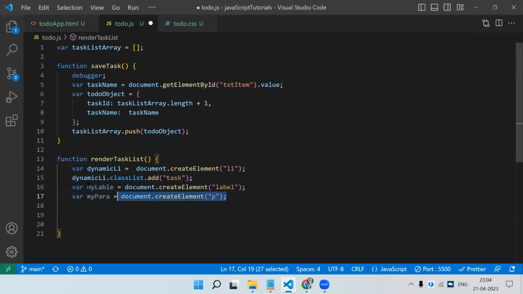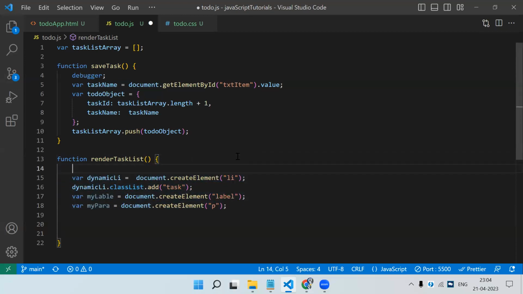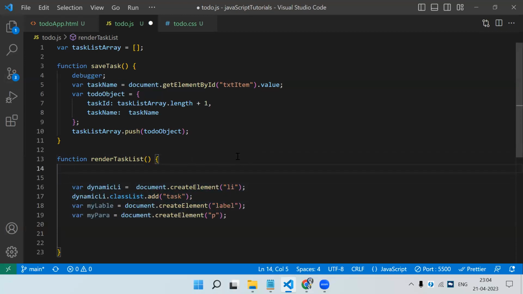So now this whole code we have to write inside the for loop. So for loop means the array list. So for index is equal to, let's start from 0, index less than task list array dot length.